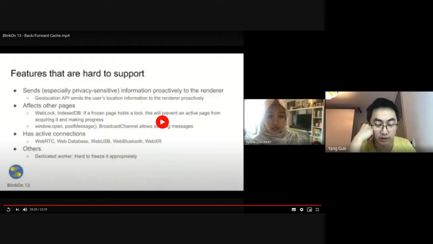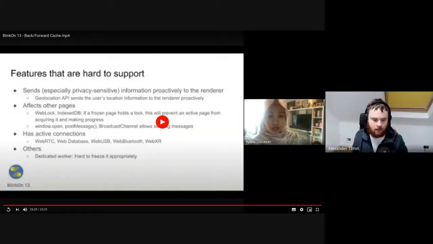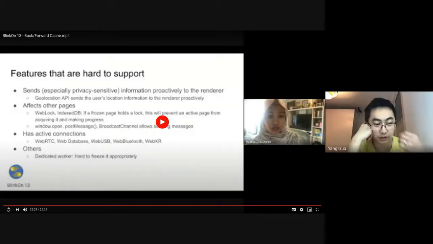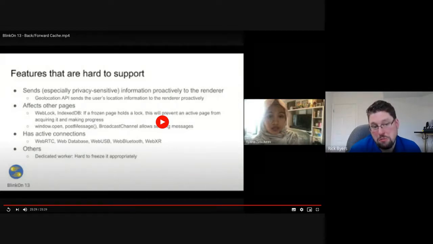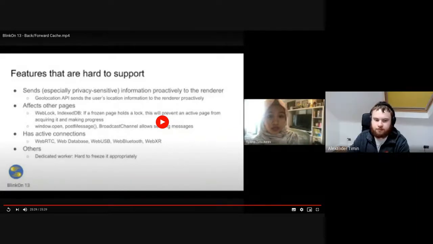Do we have any data on what the hit rates of other browsers are? Like how often they fail to use their BFCache implementations? Safari is not going to know, I don't think, because they won't collect that sort of information. Firefox, maybe, if Firefox has a bunch of public stats available. I don't know if we could go looking to see if they have telemetry for this. So the short answer is we don't know the exact figures. We can make some assumptions.